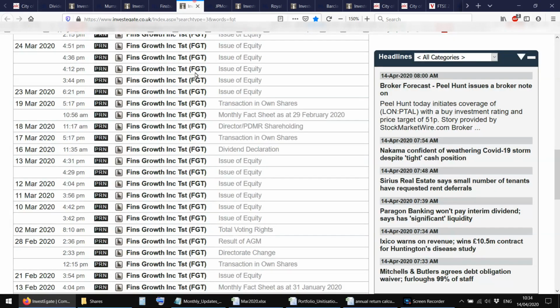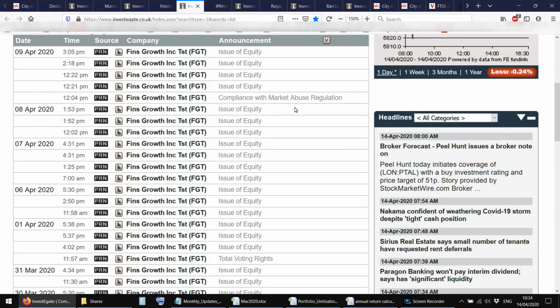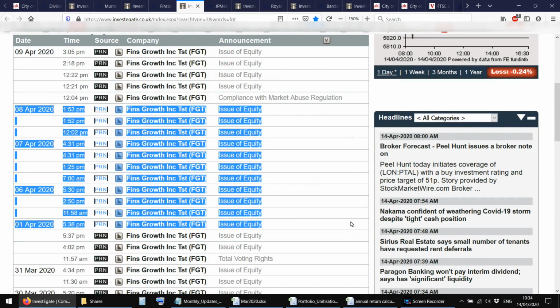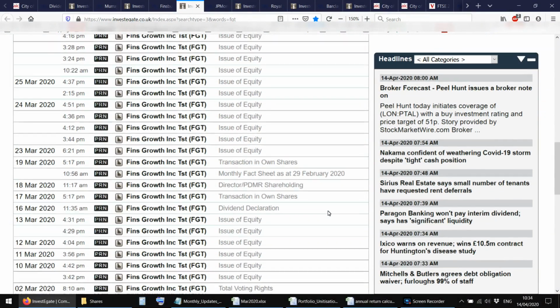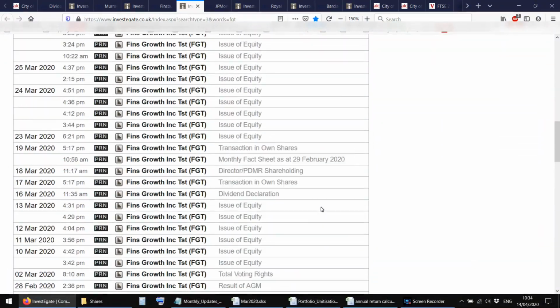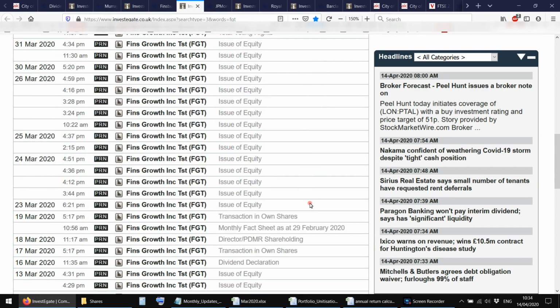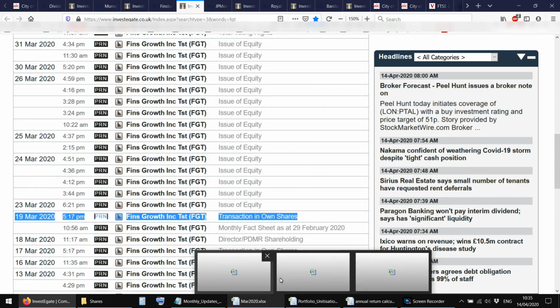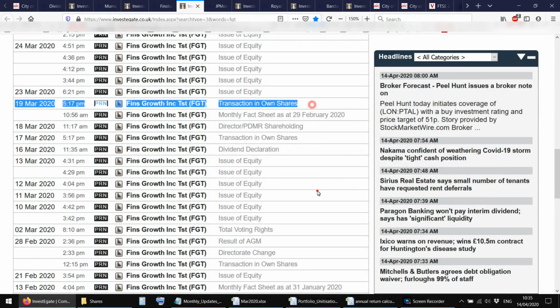And Finsbury had a dividend announced. Well, actually, there's one thing I wanted to show here: as you'll see later, Finsbury Growth and Income seems to be doing quite well compared to the rest of the market. Mind you, they issue equity a lot, but you'll see here, since all of the turmoil in the markets, they had one transaction where they bought back shares. So obviously the net asset value was above the share price at that point. That's why they buy back shares. Not very often though, just twice.